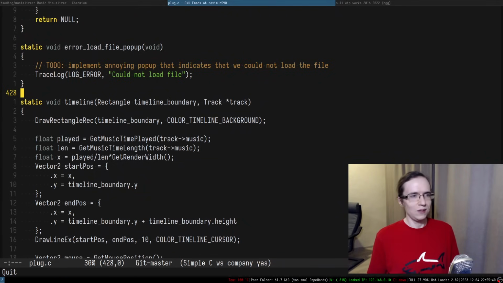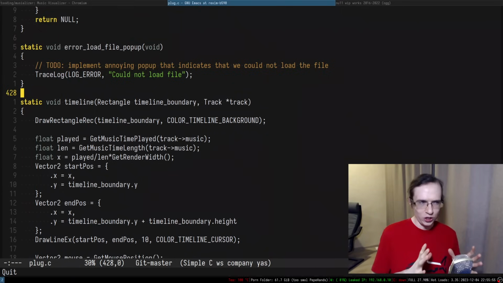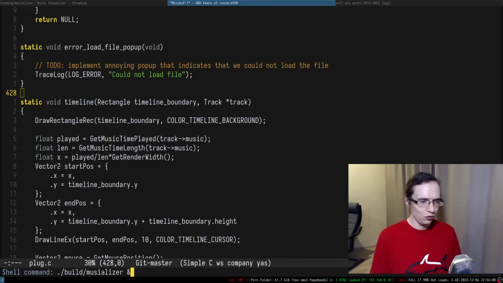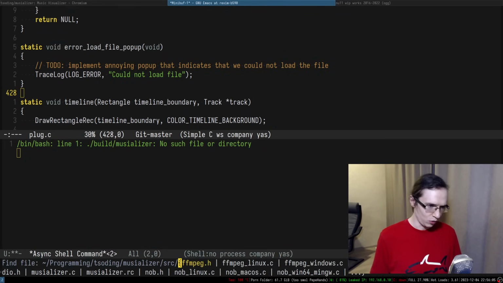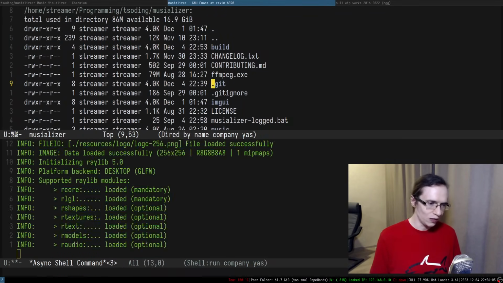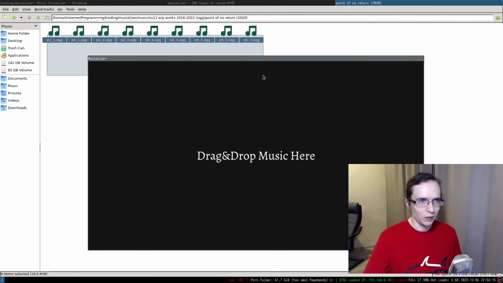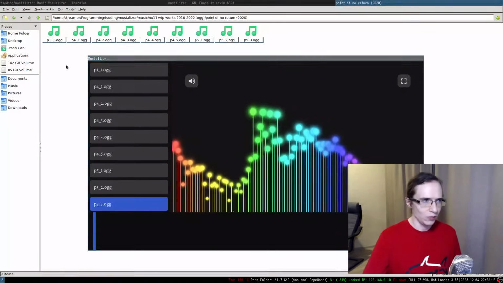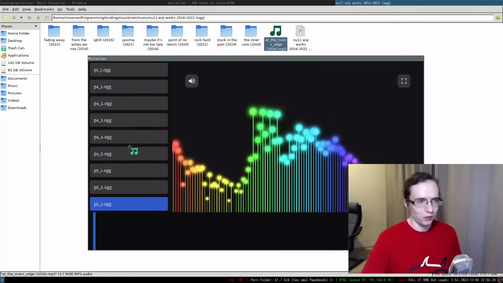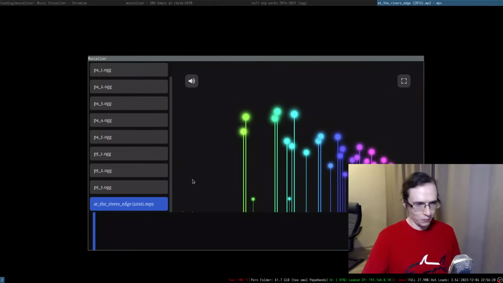The fact that it doesn't show you that you couldn't load the file is because we completely changed the way our UI UX works. In the past, you were not able to have several files. As you can see right now, you can drag and drop several files, maybe simultaneously, or you can drag and drop them separately. It all works.